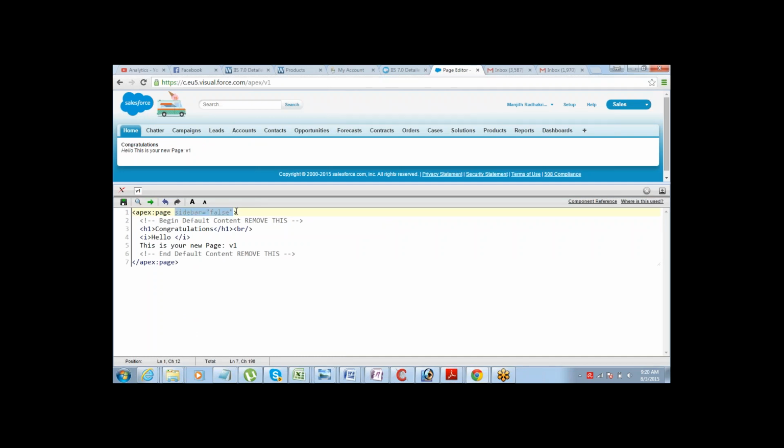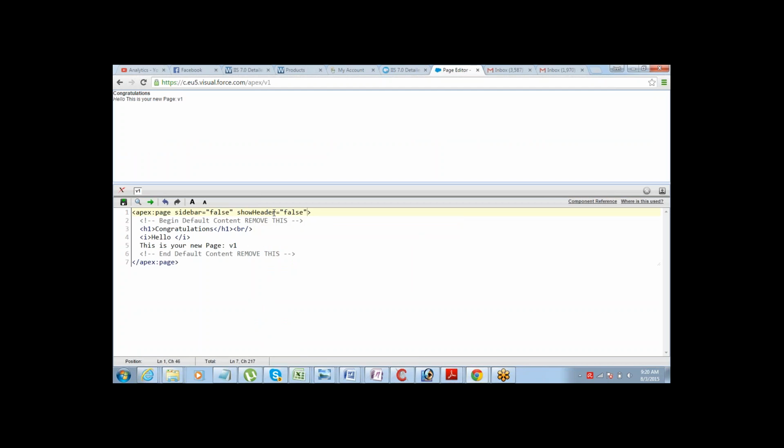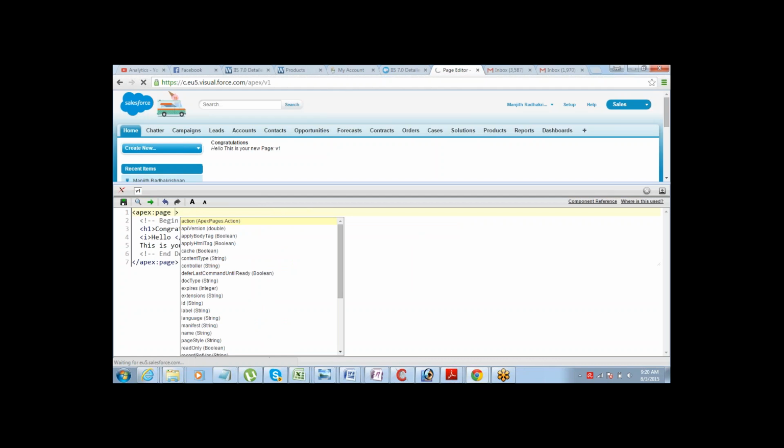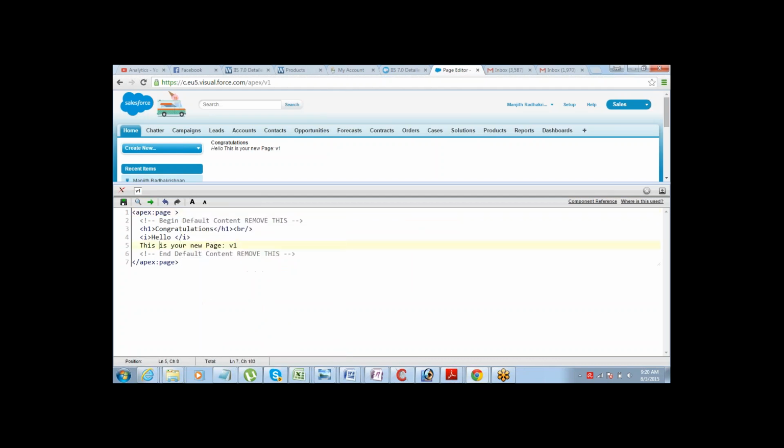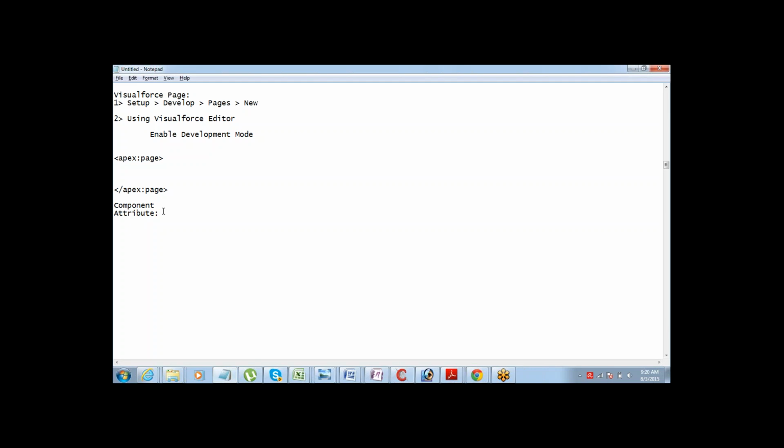The same way there are attributes associated with all the components, which will basically control the look and feel of the component. Page is a component. Now whether you want to see the sidebar on the page or not, whether you want to see the header on the page or not, this is basically the attribute. Okay, so there are a lot of attributes associated with each component. For header there is another attribute which is called show header. Make it false. See, header is also gone. If I remove these and save it, again I have the sidebar and the header back. Right. So that's basically components and attributes.